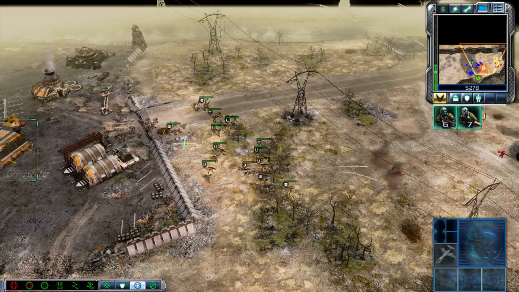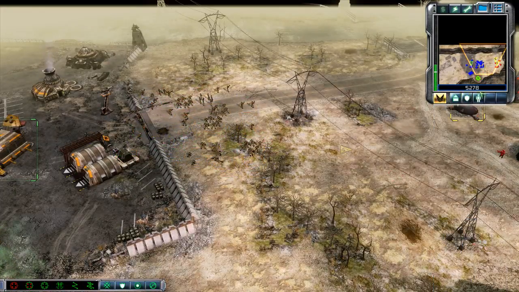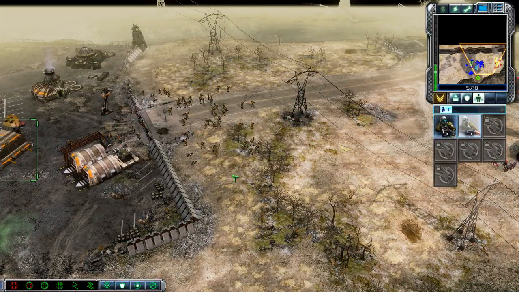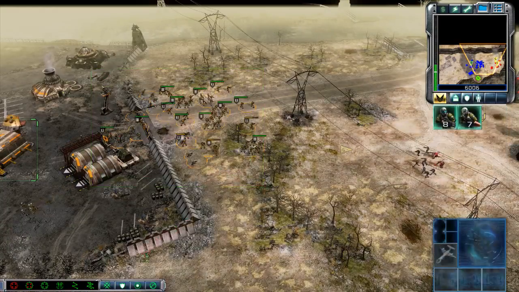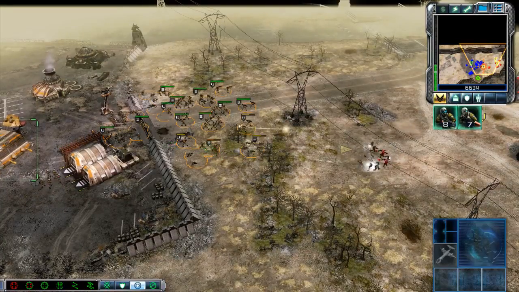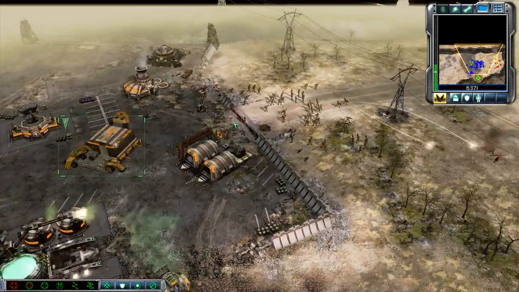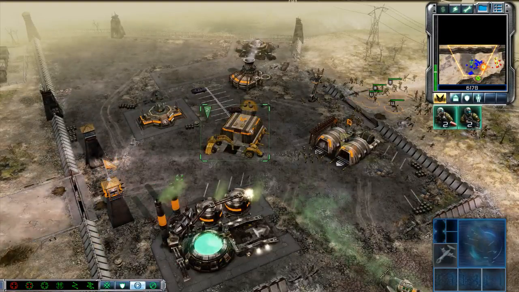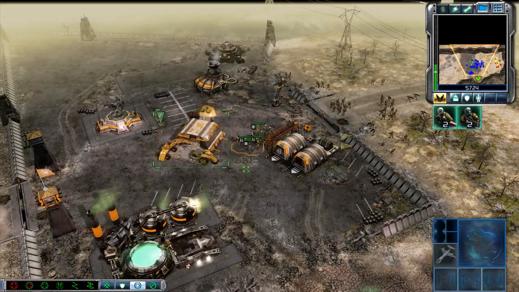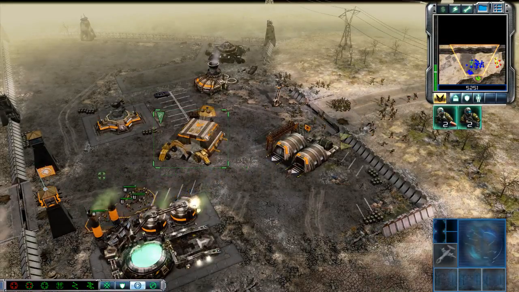Entering combat zone. Rifle squad ready. Keep your weapon ready. Unit under attack. Reporting in. Securing structure. Missile squad ready for combat.